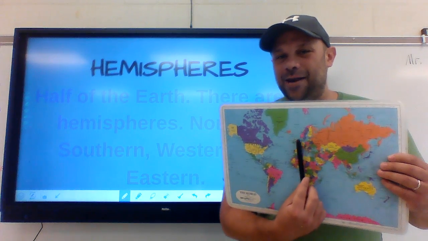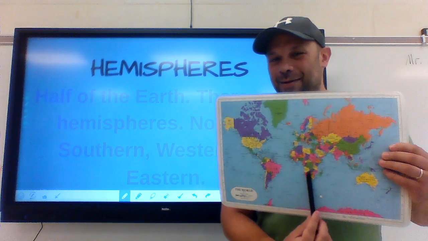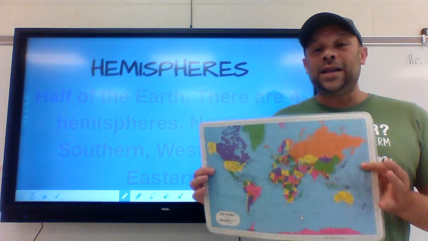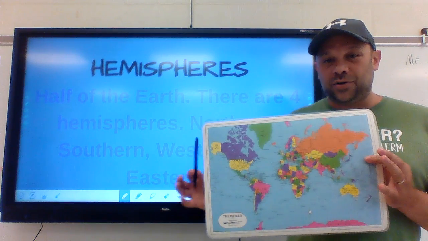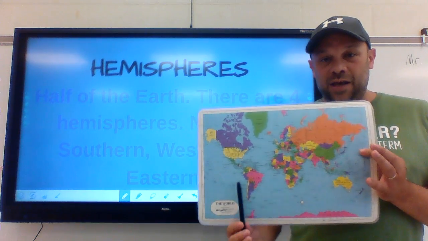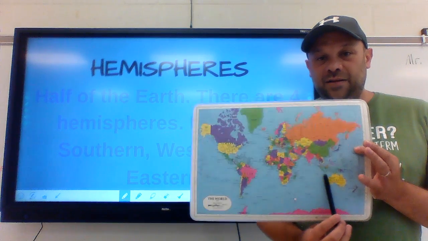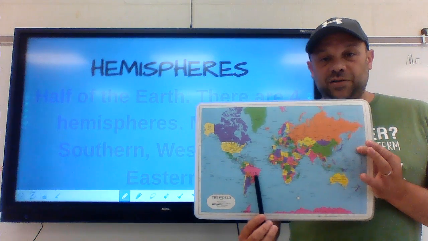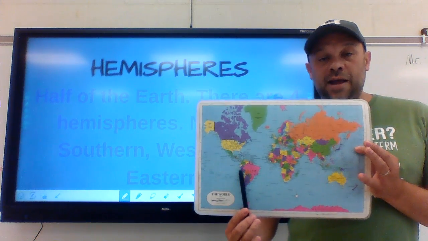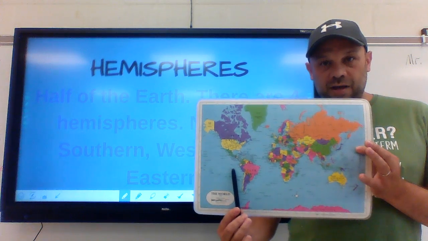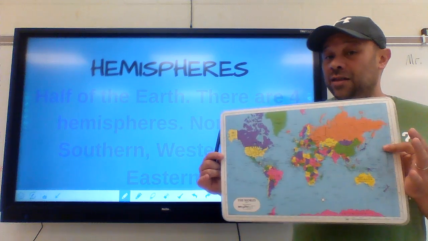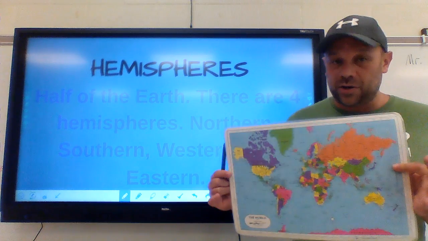Going up and down. Kind of hard to follow those lines on the camera while I'm doing this. But this is called the prime meridian. The prime meridian divides the world into an eastern and western hemisphere. So everything on this side of the line is in the eastern hemisphere. Everything over here is western hemisphere. So the United States is in the western hemisphere when we look at a map. So those are hemispheres, just the way we divide the Earth up into quadrants.